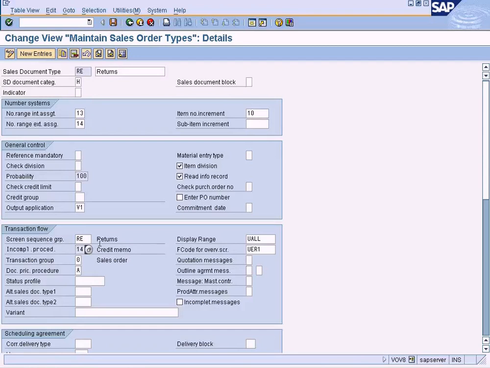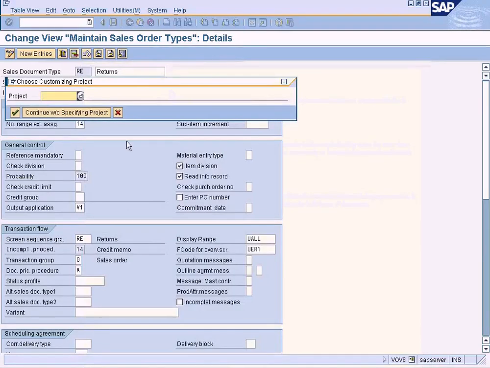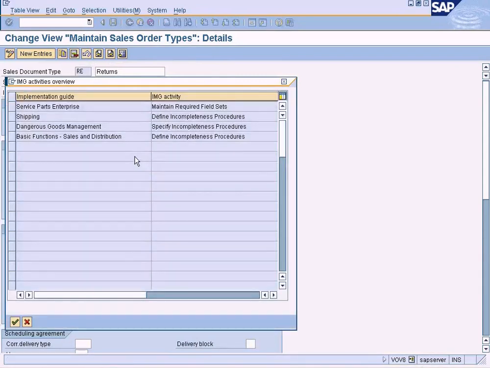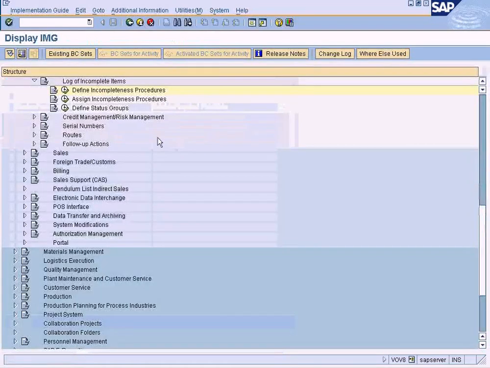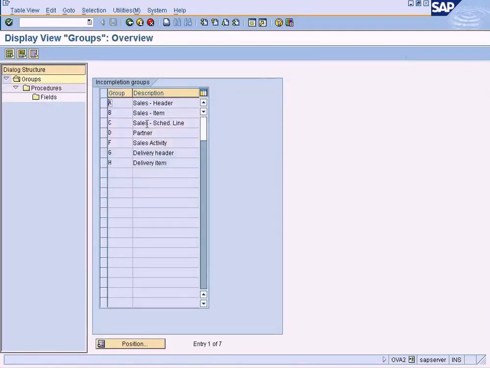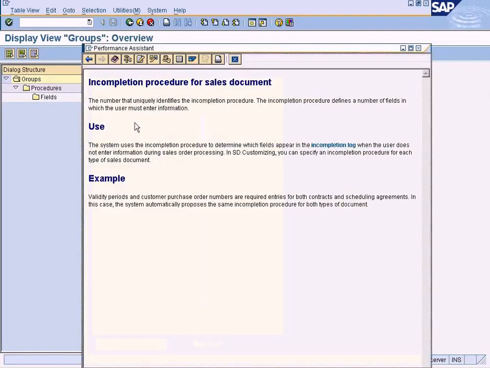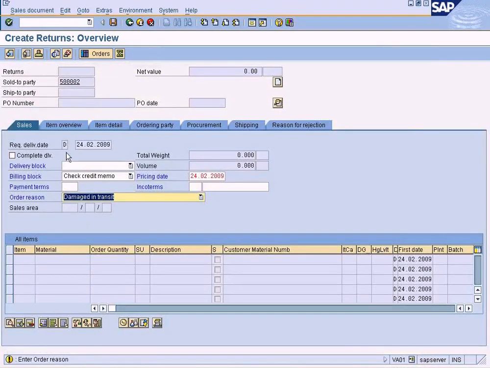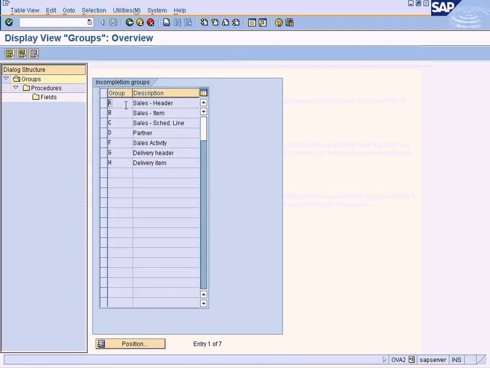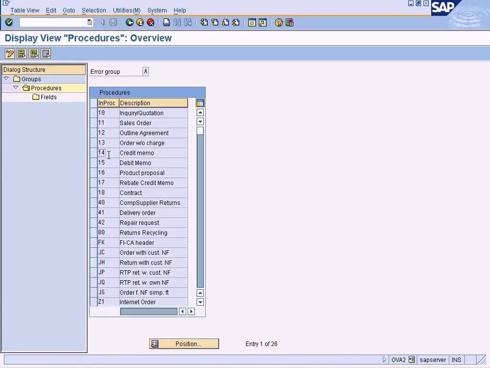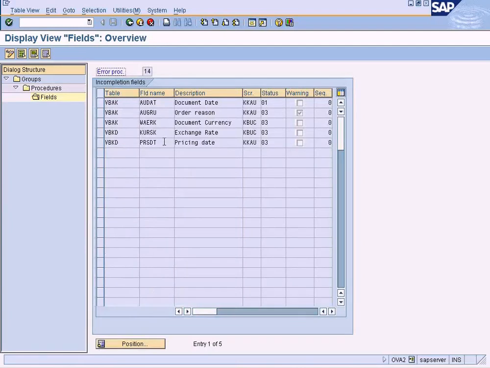What does this mean? Press F1, go to customizing, go to this table here, choose basic function sales distribution, define incompleteness procedure. Since this message is appearing in the sales header, we need to choose sales header here and go to procedure, and we know 14 is assigned to our sales document type RE. Let's choose 14 and go into fields. You can see order reason has been marked as warning.